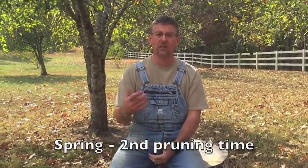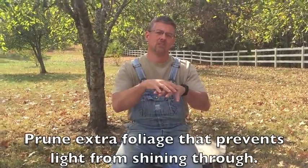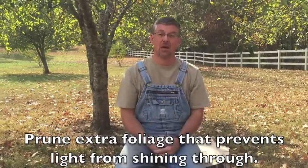The second piece of pruning will be in the springtime. Once we start getting some foliage on the trees, we've already taken off the dead and diseased and anything going up. So now you come down, you take a look, and you want to be real intentional about the canopy of your tree. You want to trim off any foliage up top that's going to reduce the light that gets to the bottom of your tree. The reason is, everything up top is going to collect all the energy from the sun and the good stuff, and the bottom of your tree is really going to suffer.